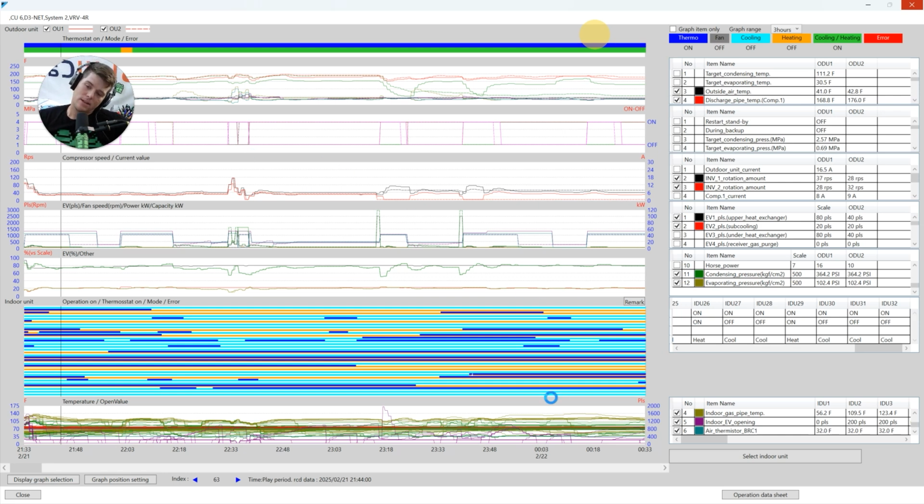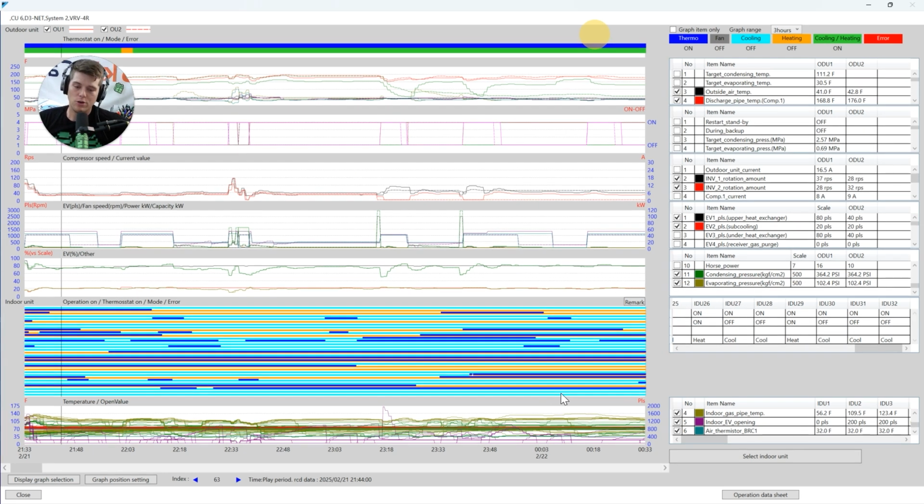So again, this is designed to allow you to see what every indoor unit thermostat is doing without having to scroll through teeny tiny time snippets. This lets me look at everything in a 3 hour window and then minimize what those things look like so that I can get a better viewpoint of what it's doing and why it's doing it, because these things matter. This allows me to see compressor rotations as they correlate to suction pressure.